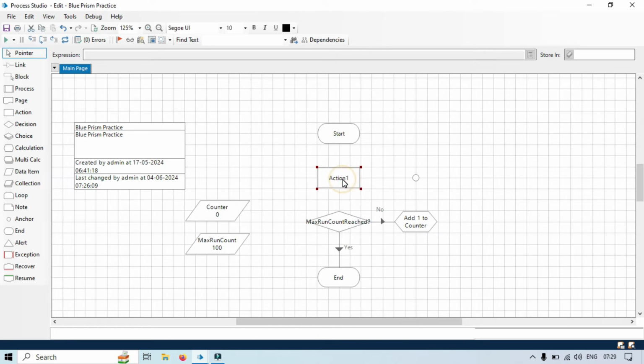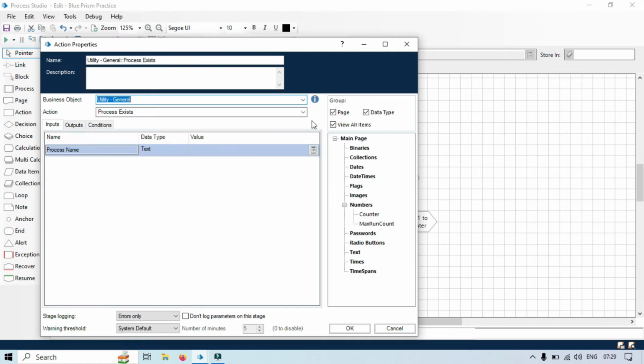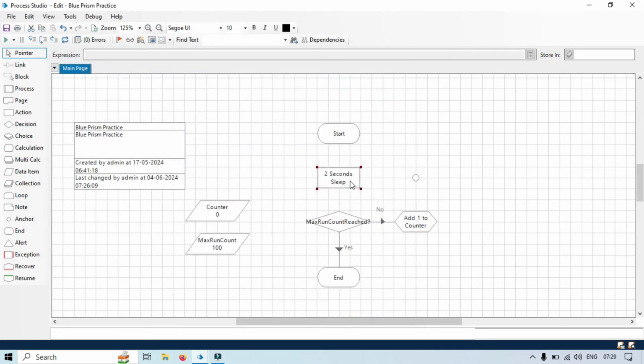Now double click on the action stage, select utility general, and from here select sleep. Now in the sleep time, we'll put here 2 second, change this name to 2 second sleep. Click OK. And now we can link this here.